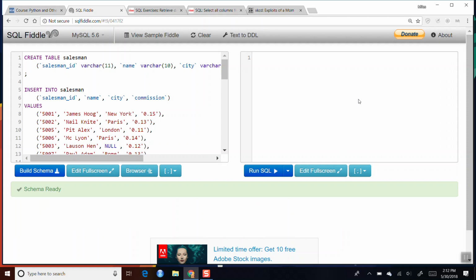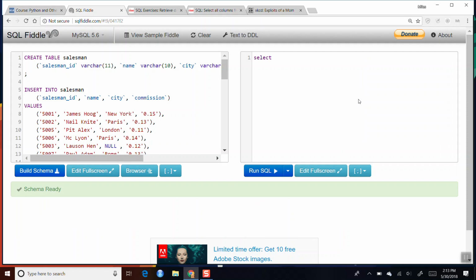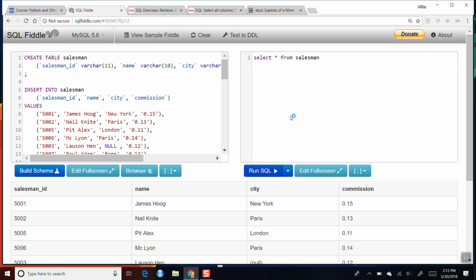So basics, we'll start off with select. The SQL commands are not case sensitive, so I could say select star from salesman in lowercase and it would work.